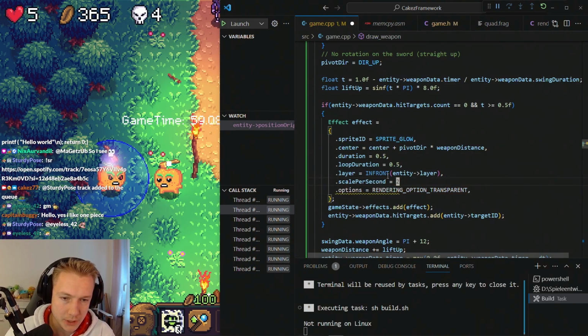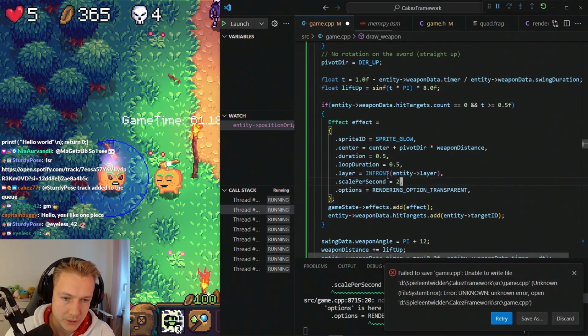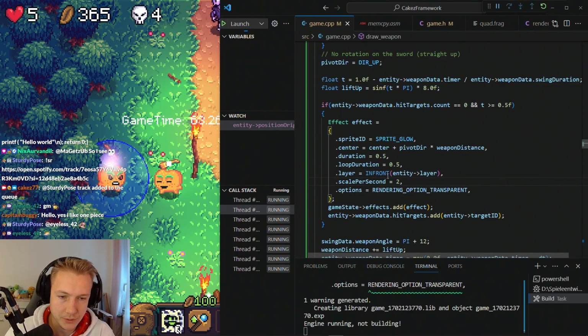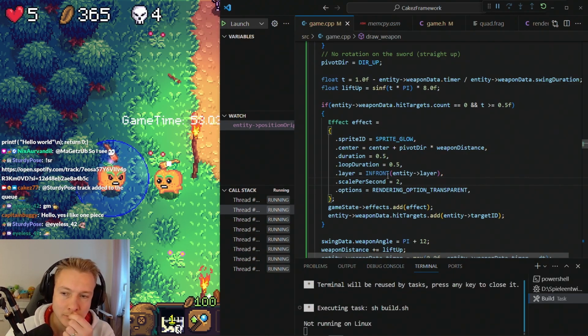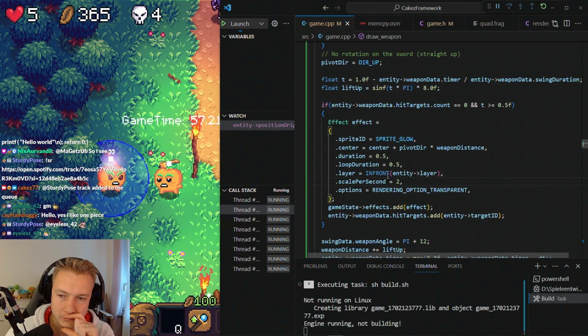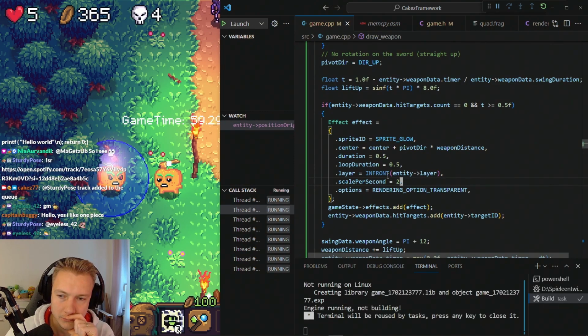That is in the wrong location. Is that correct? This one's the correct location. Good. That's scaling a lot.